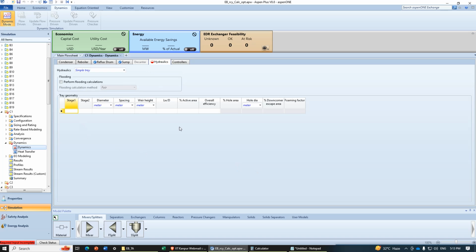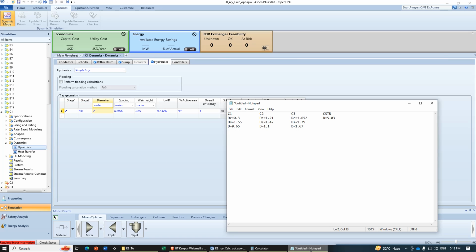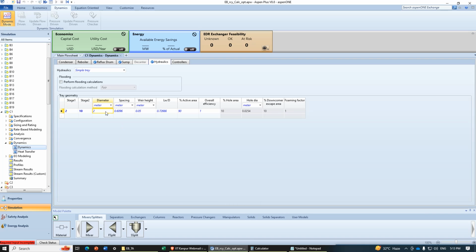Here we have to give the total number of stages from 1 to the second last, and the second last stage is the 10th tray, and the diameter is 0.65.